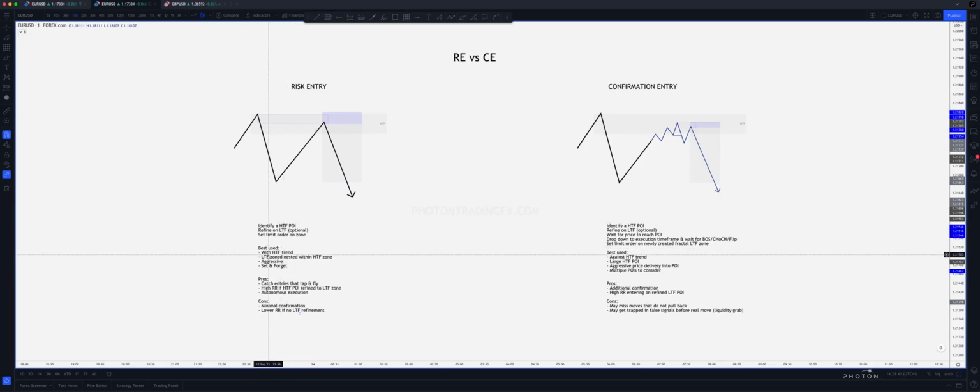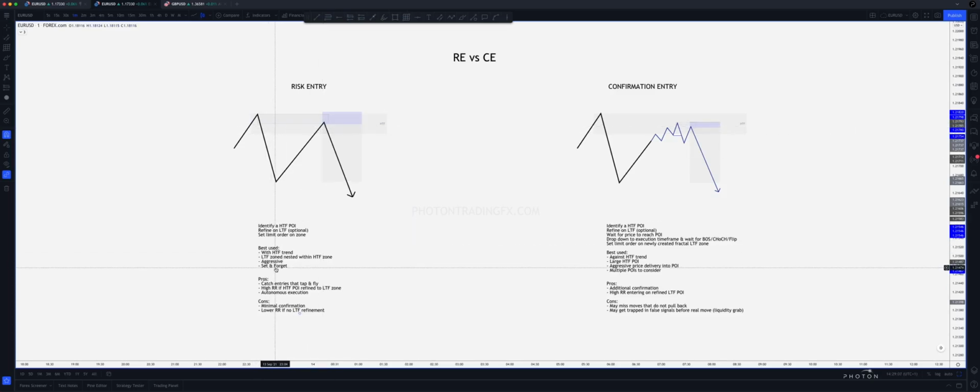It's also best used when you can refine that higher time frame zone with a lower time frame zone that's nested within it, essentially just to increase your risk reward, though it can decrease your accuracy of entering at the right point, right? And it's best used when you just want to be aggressive. If it's a zone you really like, and price action has tons of positive confluence and you just want to get in, you want to be aggressive, then just whacking on your risk entry limit order can be good.